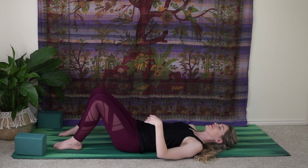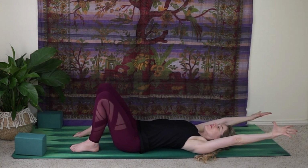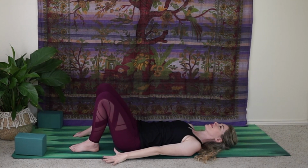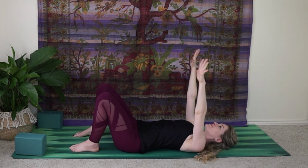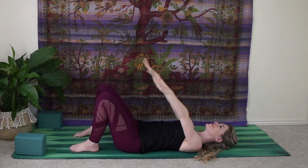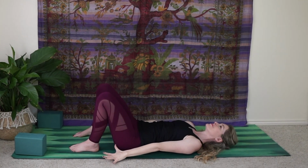Now take your arms by your side, palms down, and set up for a gentle bridge pose. We're not quite going into it just yet. First, inhale, arms up by your ears, and exhale, let them come back down by your side. Inhale, back up, and exhale, lower down. Inhale, reach up, and exhale, back down by your side.